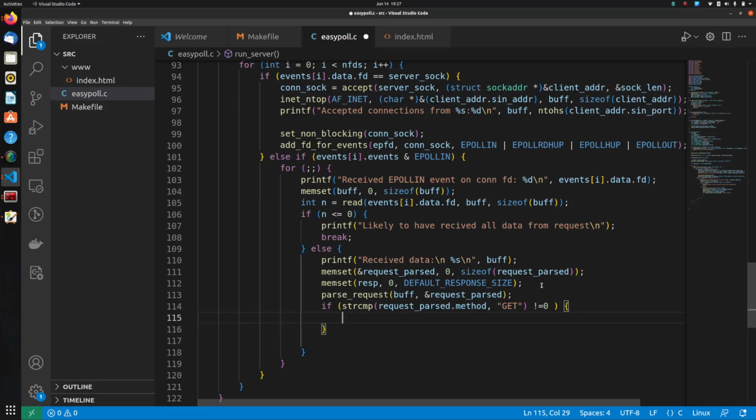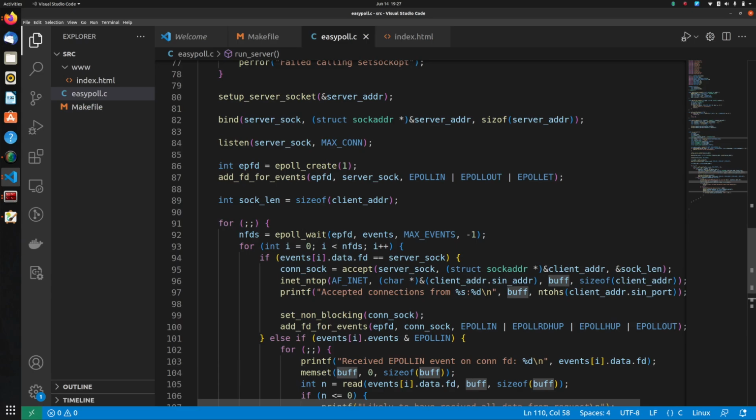We'll return a method not supported or method not allowed response. Again, for that I'll create a tiny utility function whose only work is to generate this 405 response and populate the default response RESP variable with it. That's why we memset RESP, because that's what we'll be using for this purpose.